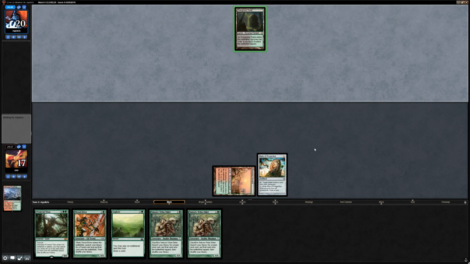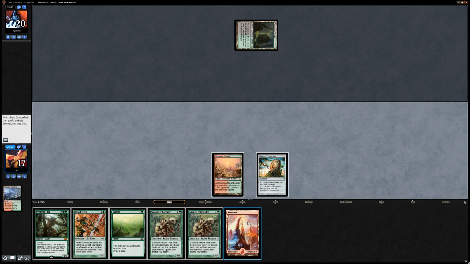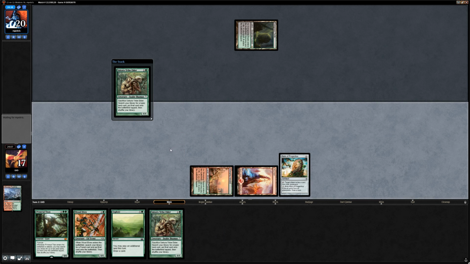Alright, looks like a black-green midrange deck maybe, and no turn 1 play. Alright, let's hope to draw a land. Alright, drew a land, perfect. So, I don't think we want to explore given that we don't have another land in hand, so I'm just going to play Tribe Elder here and pass the turn.